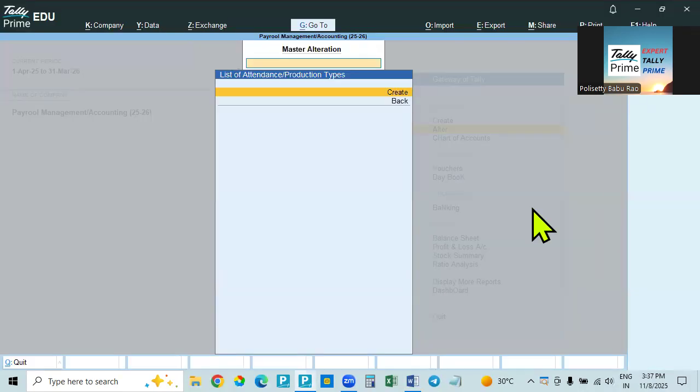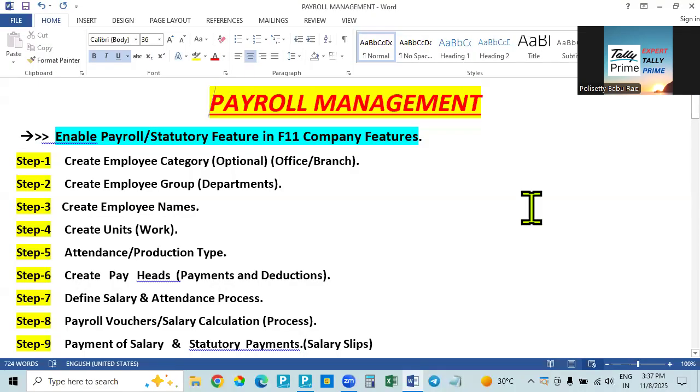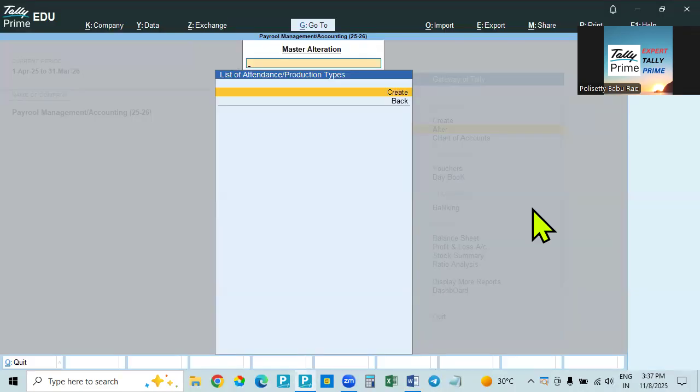In the case of attendance, regular attendance is on the basis of days and months. Production type is for extra work: how much more he worked or how much extra production he made. That is why we have to create the attendance and production types.